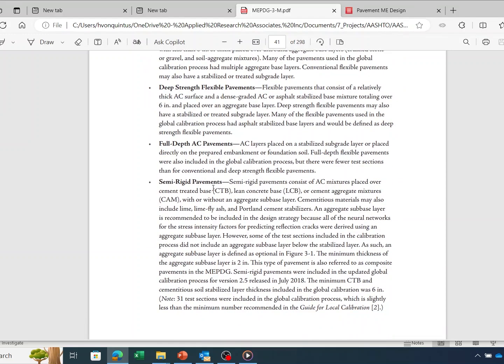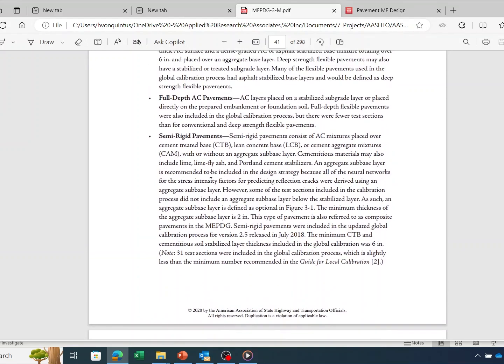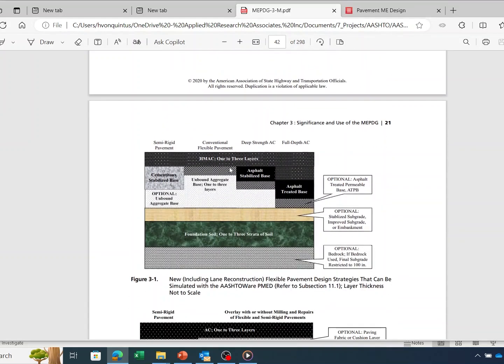Semi-rigid pavements is what we're discussing as part of 6-2, and there's a short discussion on what the meaning of semi-rigid pavements is within the MEPDG. Also, Figure 3.1 does include a cross-section of optional layers that can be used for semi-rigid pavement design strategies.